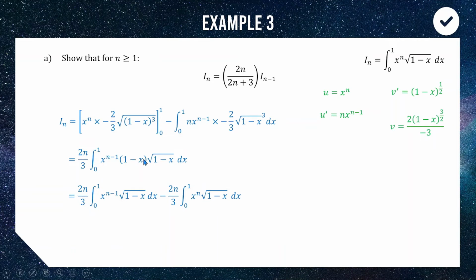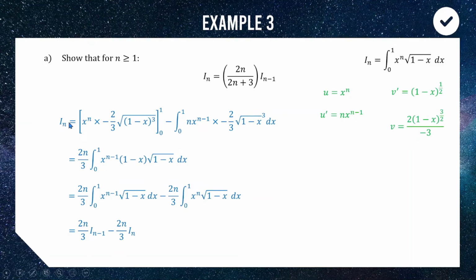And then when we multiply by x, x to the 1 times x to the n minus 1 leaves us with x to the n, which is good because this is now all in terms of what we started off with. Okay, so we're trying to rearrange our resulting integral so that it looks like the recurrence relation starting point. Okay, so right here we have our starting integral with a power of n minus 1, and on the end we have our starting integral with a power of n. So we can write this in terms of our notation from the question. So we can write this as I of n minus 1, and we can write this as I of n.